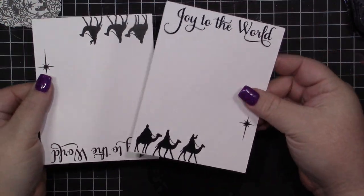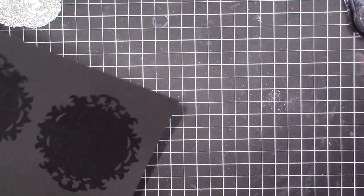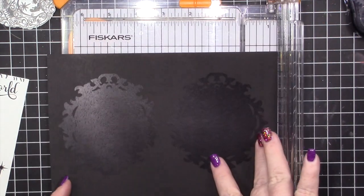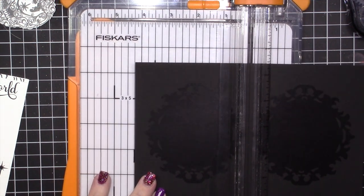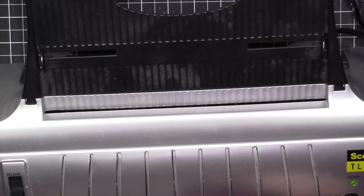So I created these in my Silhouette software. These are all cut files from the Silhouette store. I will try to remember to link them down below. And I printed them, I printed the scrolly frames on the black, and I printed the other ones on the white, and I'm going to be foiling.